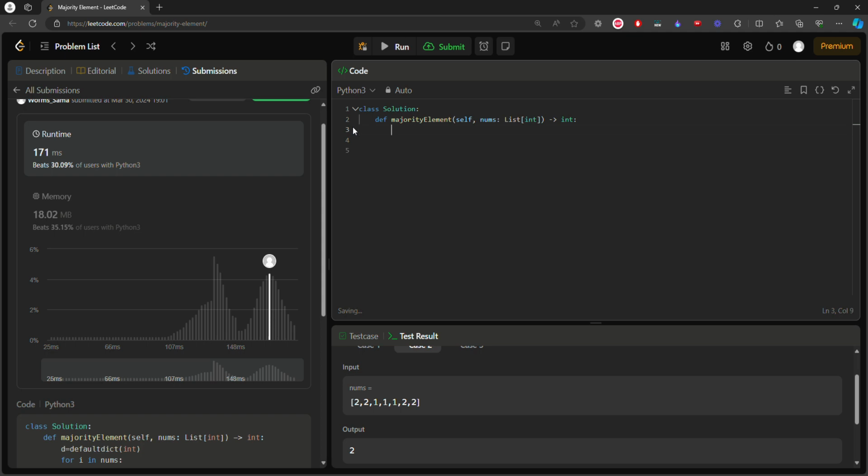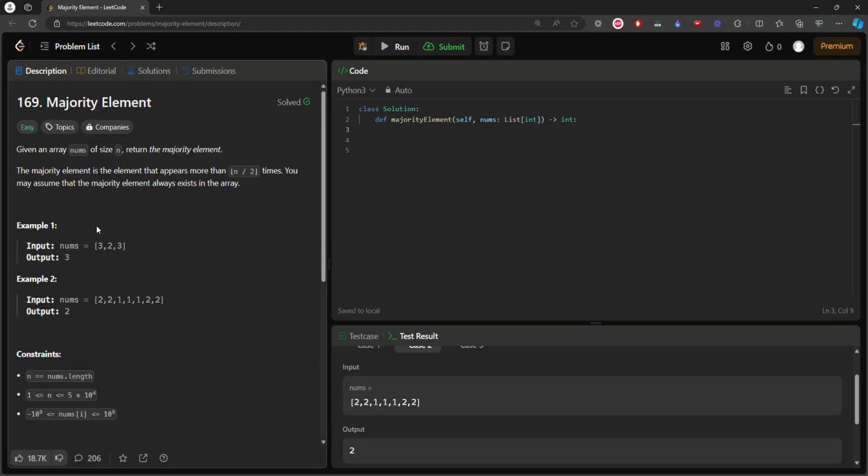And yeah, the plus point is that it uses constant space, which is O(1) space. So again, what you have to do is just think about it. Based on the same definition, the number can appear more than n/2 times, but there will be one element which appears more than n/2 times, and there is no condition that every element in the array will appear less than n/2 times, and you have to leverage that fact.